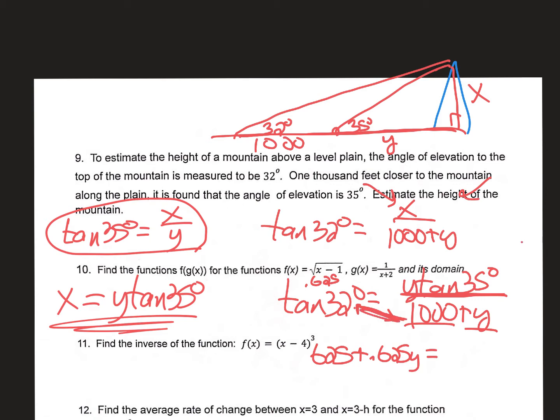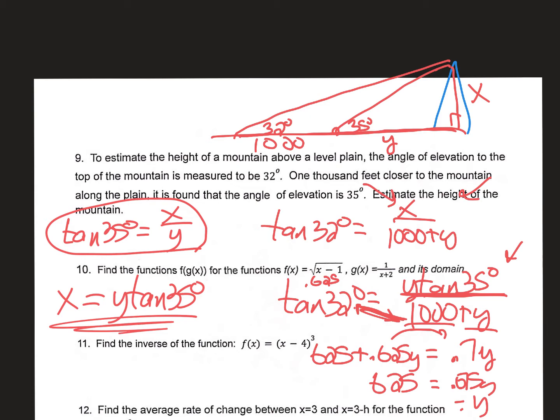Now, what that leaves me is the numerator over here, which is Y tangent 35. So I'm also going to go ahead and punch in tangent 35. And it's like 0.70002. So I'm just going to put 0.7Y. Basically what I did is I used my calculator to change those trig functions into decimals. All right, I'm going to move that 0.625Y over to the other side. So I'm doing 0.7 minus 0.625. That gives me 0.075Y. Then I'm just going to divide 625 divided by 0.075. I forgot my 0 right there. So right there it is, 0.075.